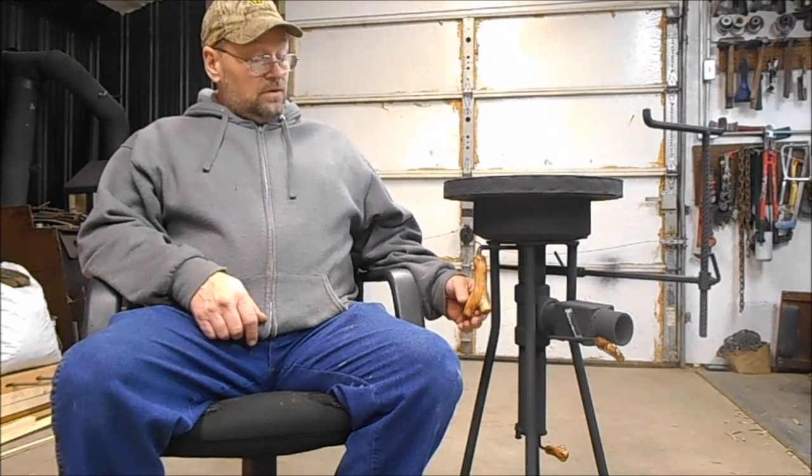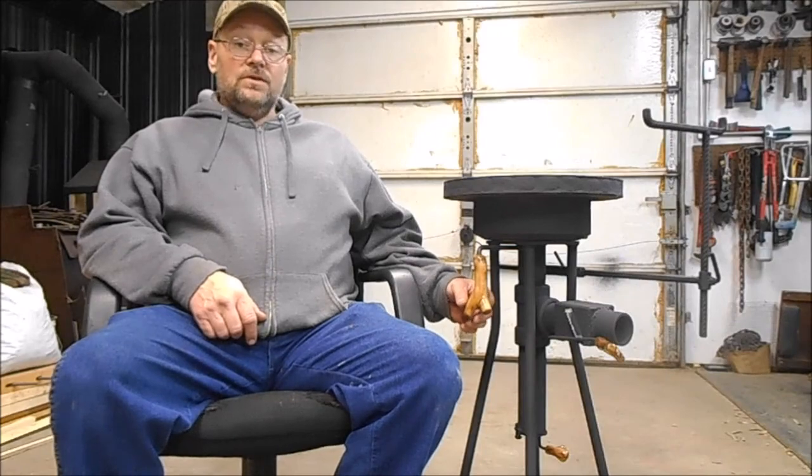I think this forge is just about done. I got a couple little things to do to it, but it's definitely a good looking forge.